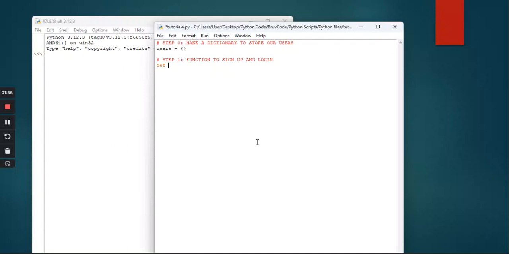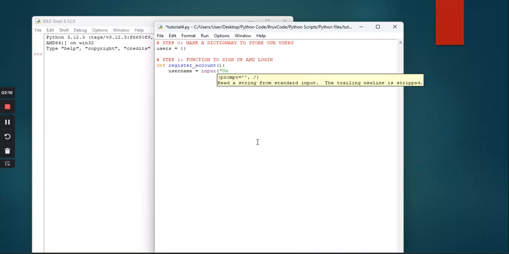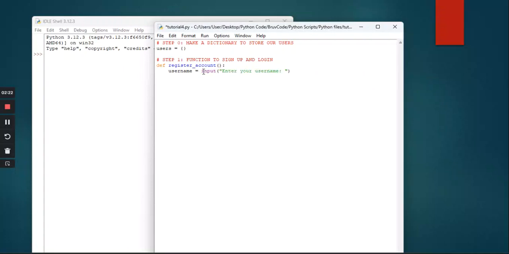So now we want to add that functionality. Let's say def, I'll call this function register_account, and this won't take any parameters. We ask the user to get a username. So say username equals input, enter your username, and now we want to make this a string, so use str and close this.